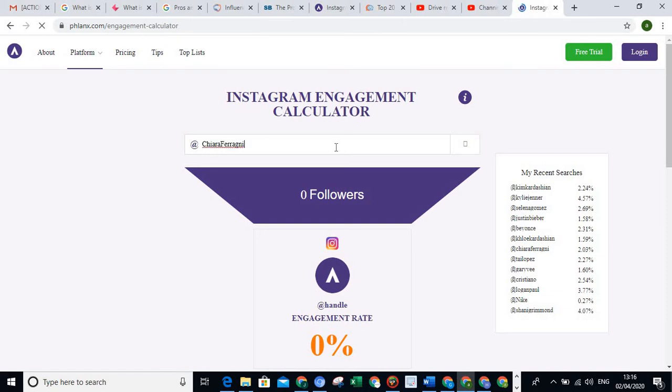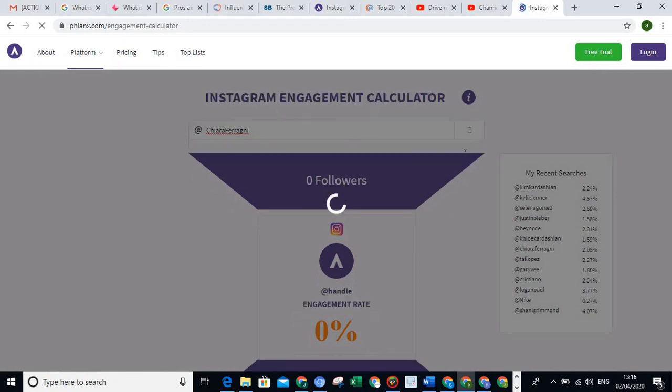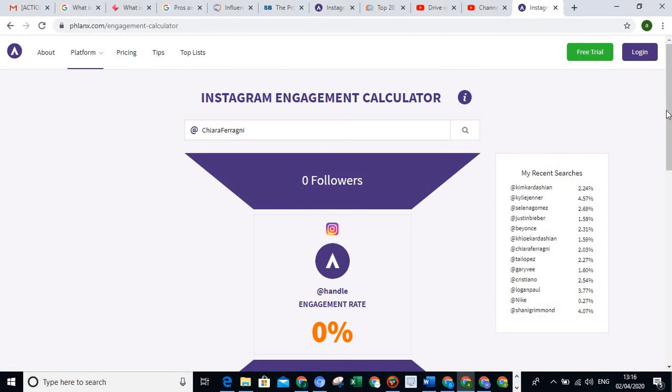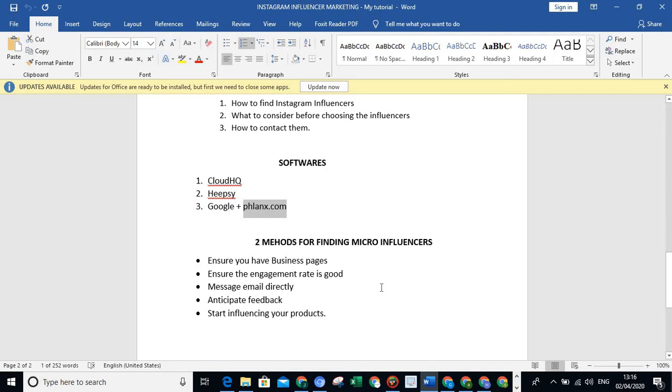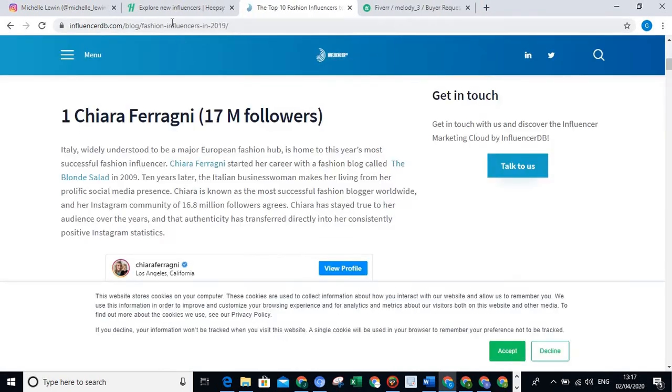This is the username, so let us have it. Oops. Okay, basically it is going to show you the likes, the comments, the engagement rates, and the number of followers. You can go and try it and actually look at it. I have used more than the set limit today. So that is how that one is going to be.